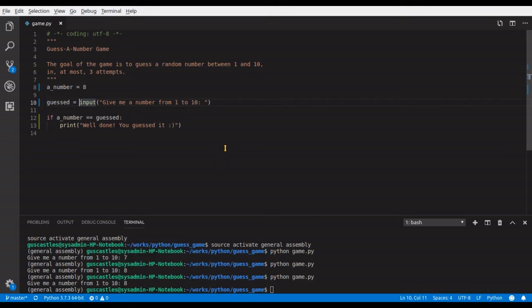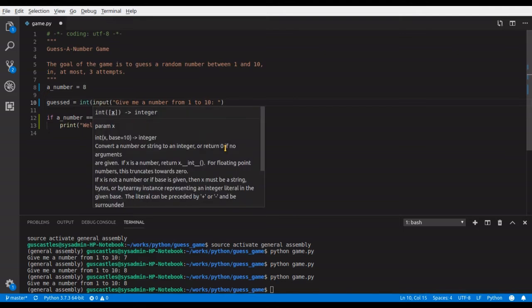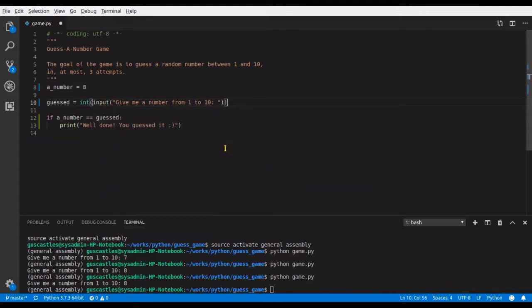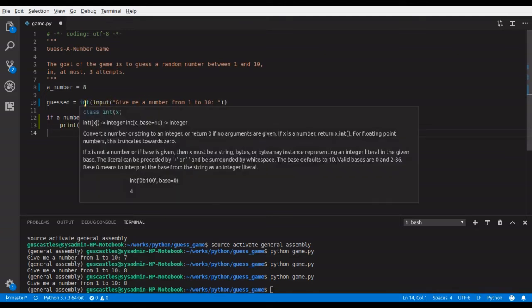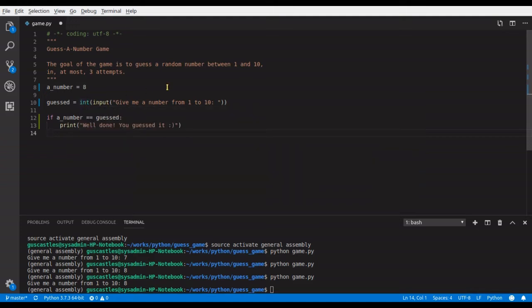Yes! So there are a lot of functions in Python. There is one called int, which means integer. Whatever I have here as the input will be converted to an integer. And if there is an error, it says, look, mate, that's not a number. Sorry, I cannot convert that. So let's try it out. Go for it.